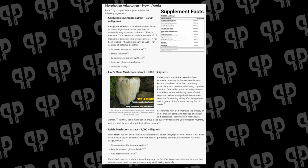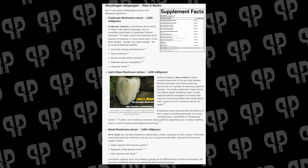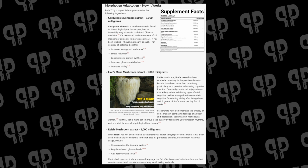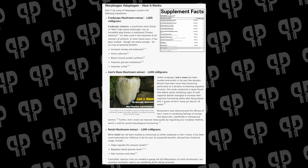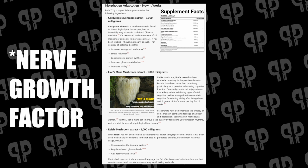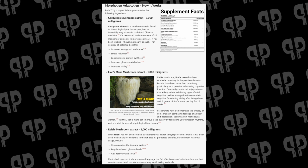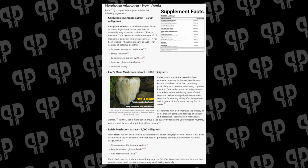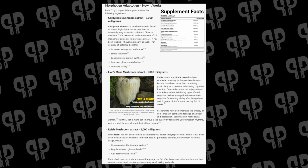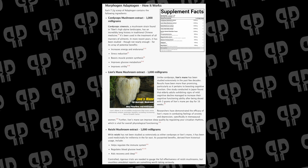After that, we have another mushroom, and this one's used for the cognitive support, lion's mane. We've talked about lion's mane a lot in this channel, and we'll continue to do so because it's popular in sports supplements, good for nerve support, but also good for the brain, increasing BDNF levels, brain derived neurotrophic factor, helping with memory formation and everything. There are some studies showing lion's mane used for pretty long term. Sometimes we get studies that are sadly just a little bit too short term. Lion's mane has a 49-week study that shows a lot of benefits. I think it's a really cool mushroom.